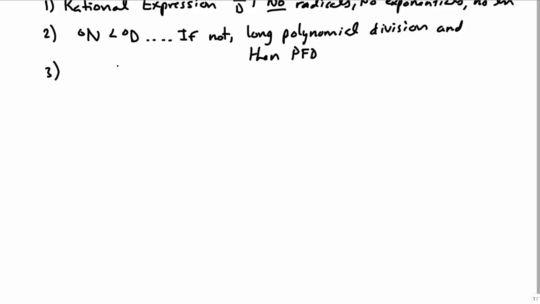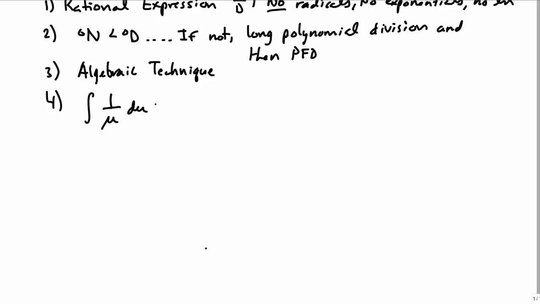Now, when we're talking about partial fraction decomposition, we have to remember that this is an algebraic technique. So we're going to be doing a lot of algebra. Most of our work here will be algebra in the setup. But once we get done with the algebraic technique, we're going to have to integrate the resultant expression. And a lot of times one of the integrals that we'll be working with is the integral of 1 over u du. As a quick review, this is natural log absolute value of u.